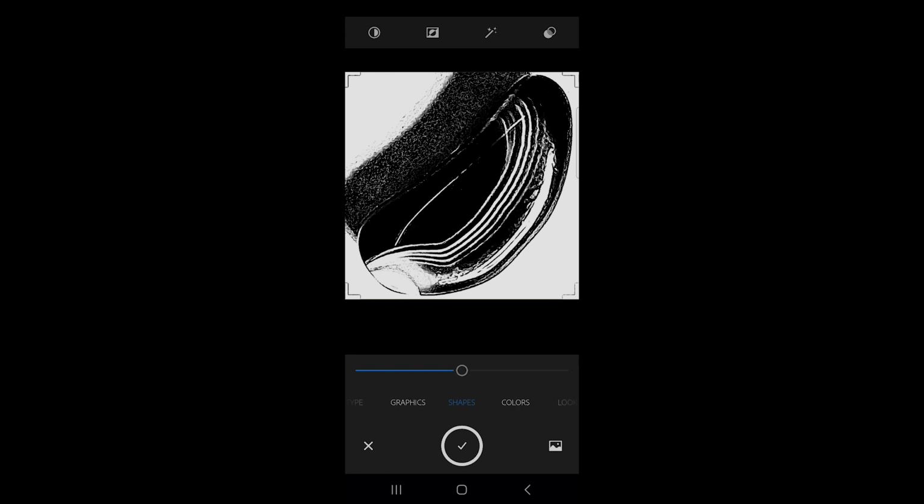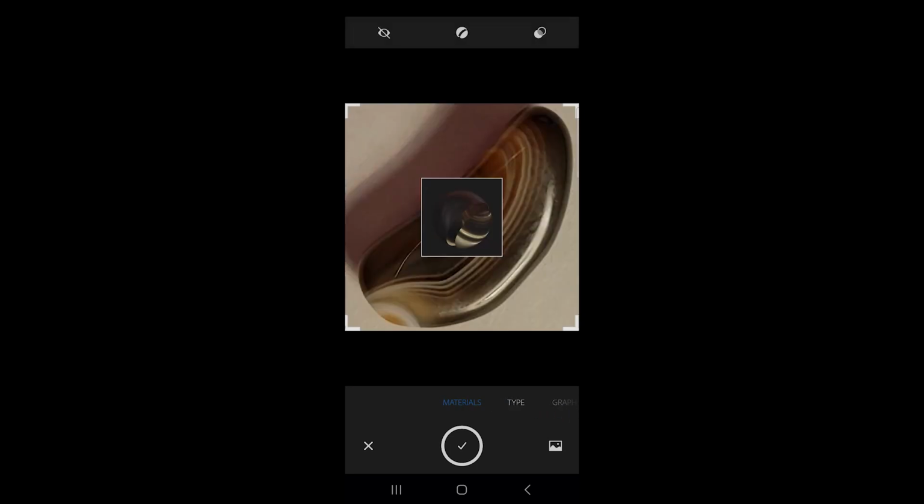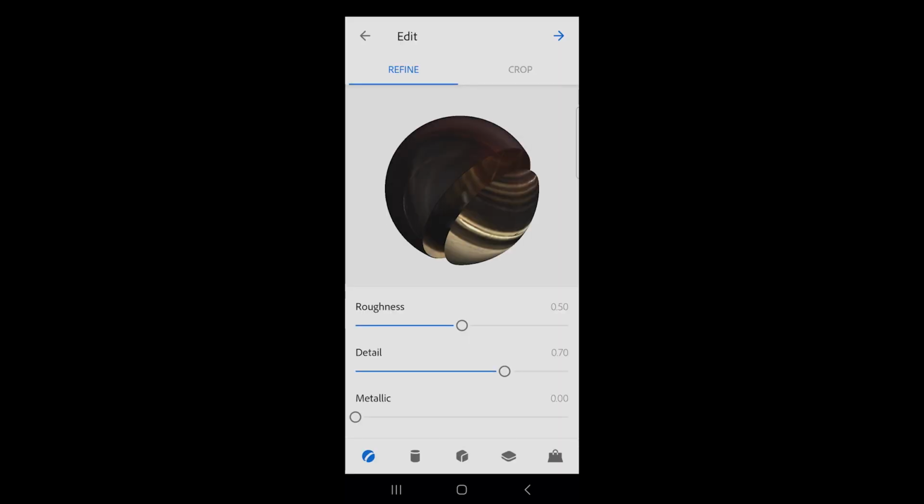And you see, it gives me many options such as shapes, colors, all sorts of things, patterns, brushes, everything. But we want to scroll to the right so that we get the material. And then click the check mark. Now you can adjust these sliders if you would like to.